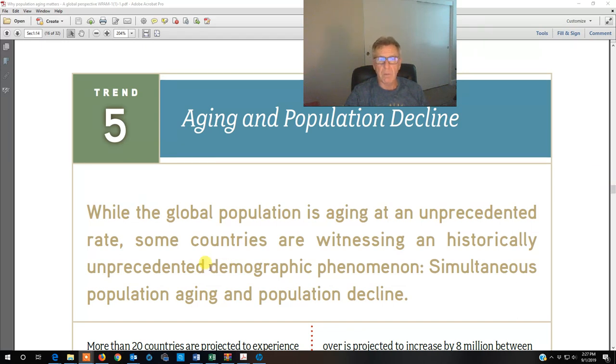Okay, so when we look at demographics, that's just looking at the real numbers and the distributions of the different age groups. We see a simultaneous trend where we're seeing population aging. What does that mean? Because of what we learned last time, modern medical technology has allowed us to live much, much longer. If you're lucky, you live a much fuller life into your older years. But even if you're not lucky and you have a lot of health problems, medicine's going to keep you alive. And so we see this sliding increase in the average lifespan.